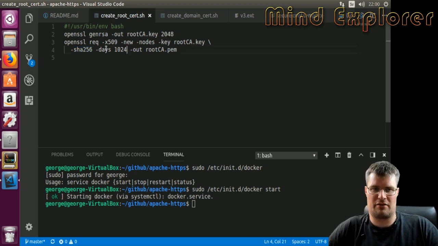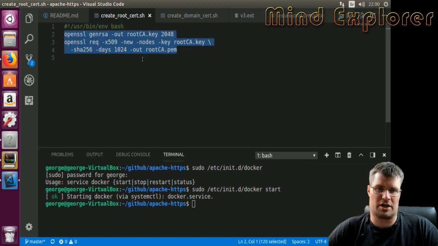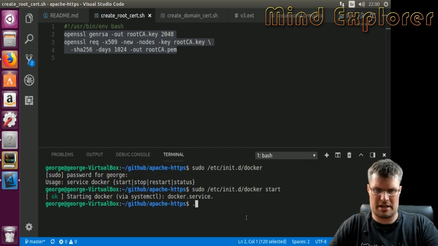It should be valid for 1024 days, so a long time. And we also have this output of the actual certificate. So this will create a root certificate for us, and that we will use later on to install in our browser. So let's go into etc here.